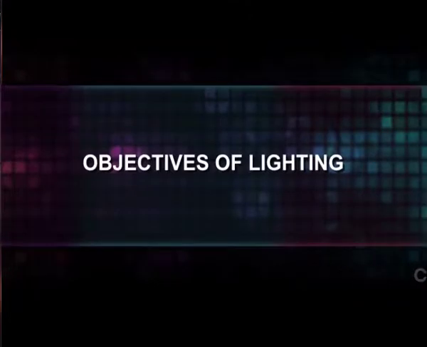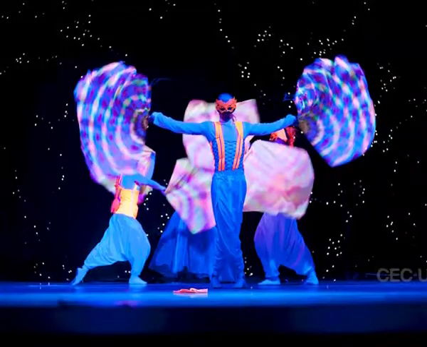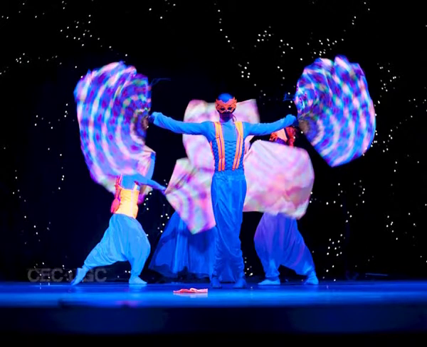Objectives of lighting. Illumination. Theatre being a visual art, the primary object of stage lighting is to provide adequate illumination so that the audience can see the actors and the environments properly. Visibility is achieved by installing different types of lighting equipment. A general practice in lighting the stage is to divide it into 6 or 9 areas: stage left, stage center, stage right and so on, depending on the size of the stage.